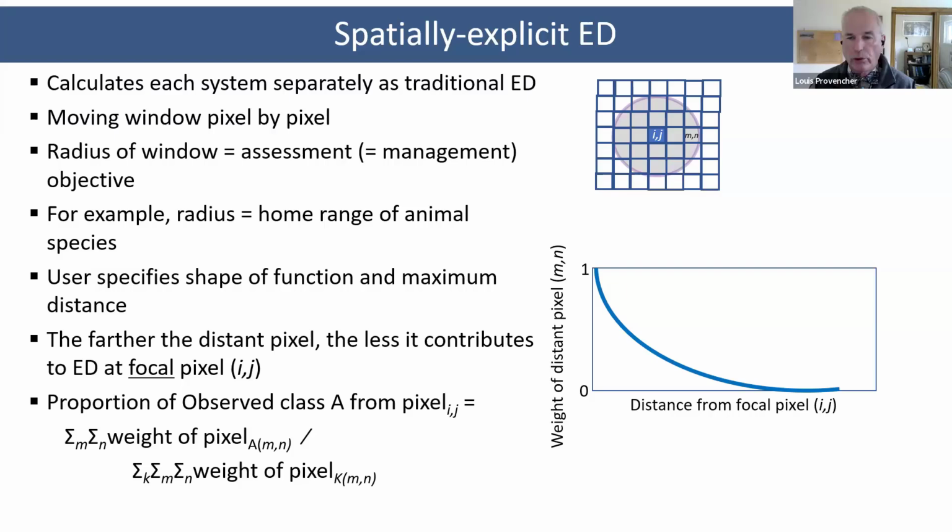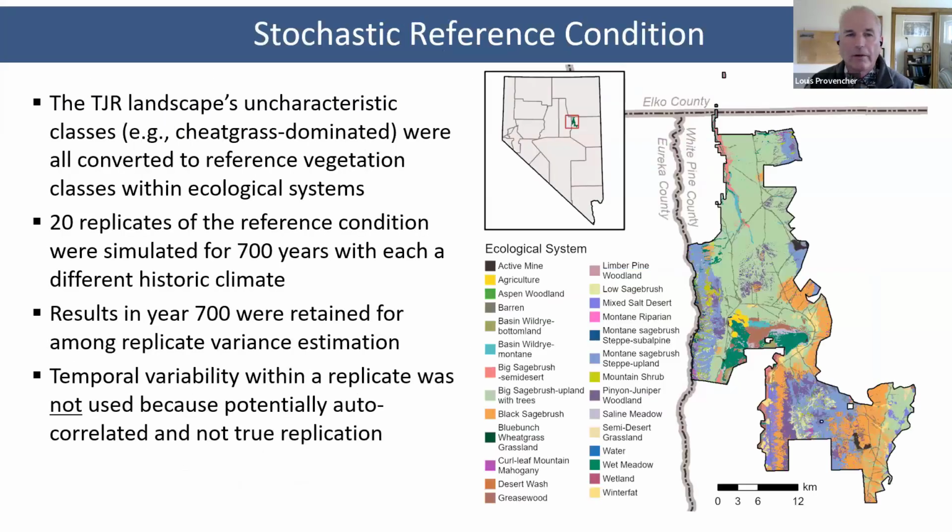Great. You spoke like a true coder and geographer. So this is the landscape we first did. And what you may not know, I didn't talk about yet, is that Sarah did the GIS, I did the interpretation, and we took all the ecological systems in there, and they're all listed there. Each uncharacteristic class or system was converted to the most likely ecological system and the most likely reference class. So we eliminated anything uncharacteristic, and we created a pre-settlement landscape.